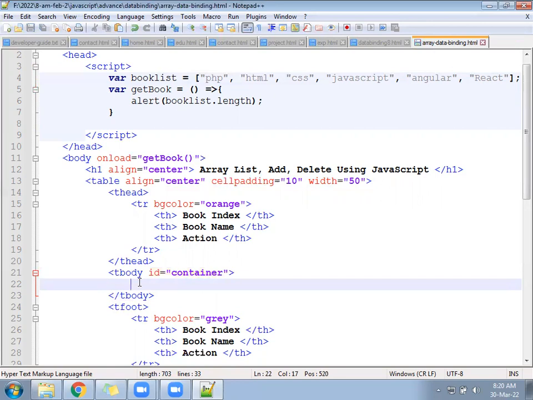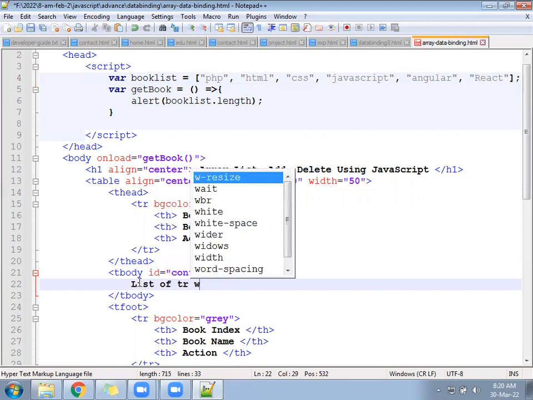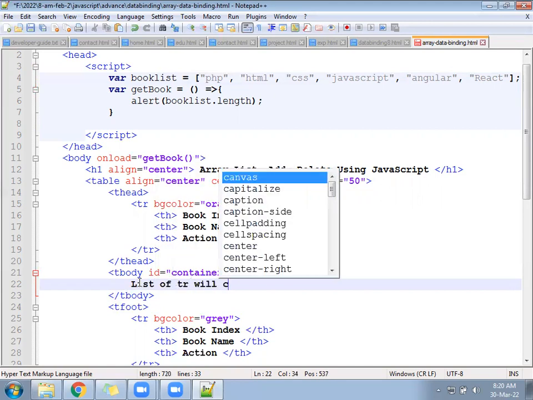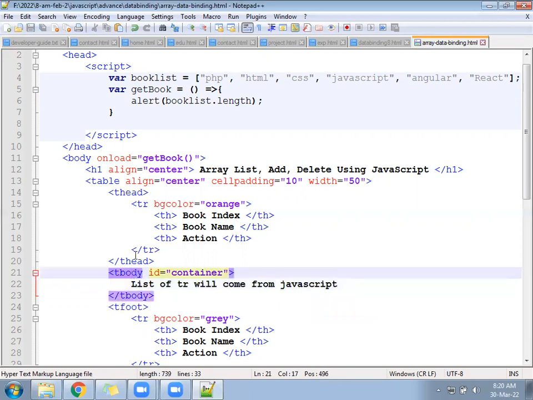So we can write here: list of tr will come from JavaScript. Thead is fixed, tfoot is also fixed. Tbody will get the content from the JavaScript.